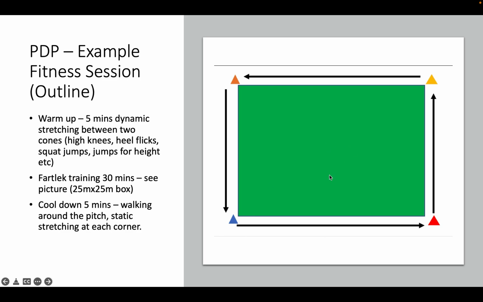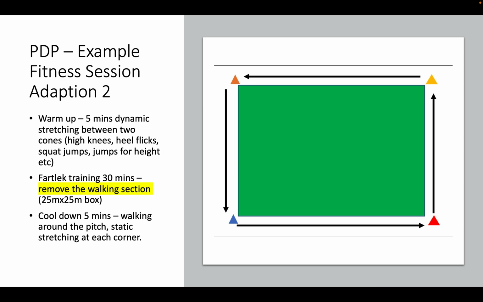So that's what our initial session looks like. That's a week 1 session. We're now going to look at how we would make this harder. So we're going to think about changing the frequency, the intensity, or the time, remember. Okay, so one way in which we could do this is to do the exact same session, but simply to change the thing that I've highlighted in yellow here, which might be to increase the time. So going from 30 minutes up to 35. That's one example of a change.